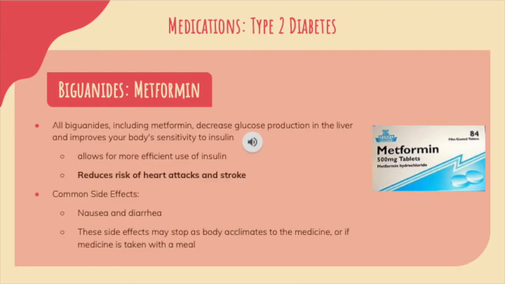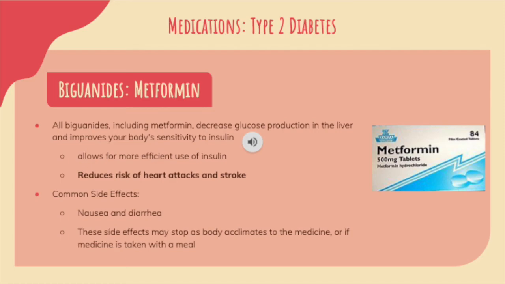Moving on to type 2 diabetes, some people who have type 2 diabetes can achieve their target blood sugar levels with diet and exercise alone, but many also need diabetes medications or insulin therapy. The decision about which medications are best usually depends on many factors, including your personal blood sugar level and any other health problems you might have as an individual. So there's no really one way to prescribe certain medications. It just has to be on a case-by-case basis. Your doctor might combine drugs from different classes to help you control your blood sugar in several different ways.